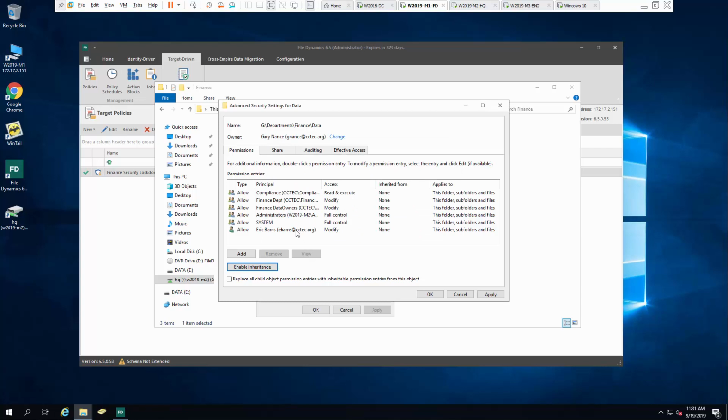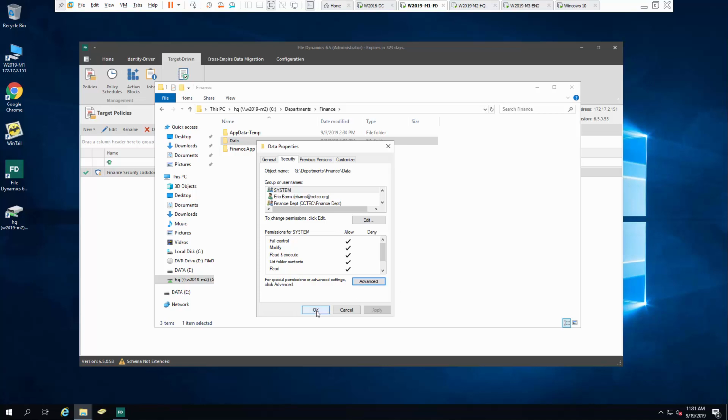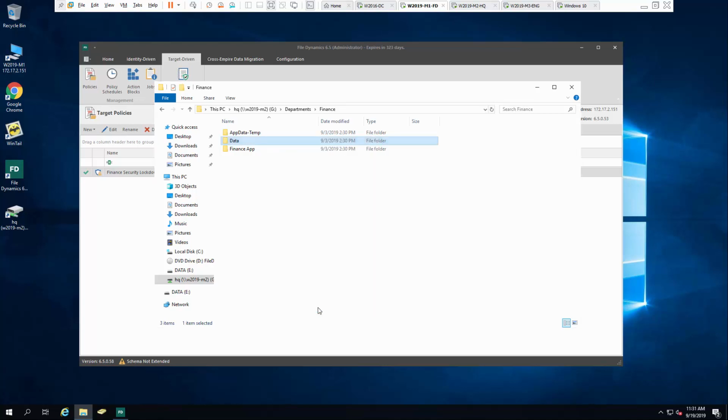So now we've got explicit assignments for each one of these objects to the finance data folder. And then I'm going to go in and I'm going to remove compliance. So kind of keep this in your memory bank here because we're going to do a second scan and show how we can basically go out and remediate these changes, even down to disabling inheritance.